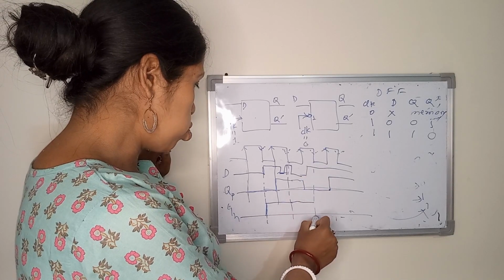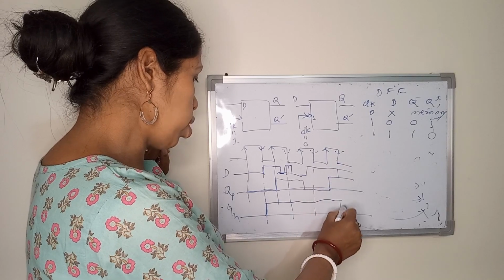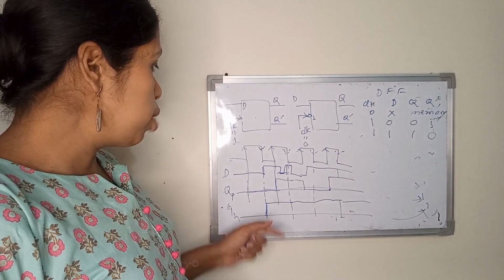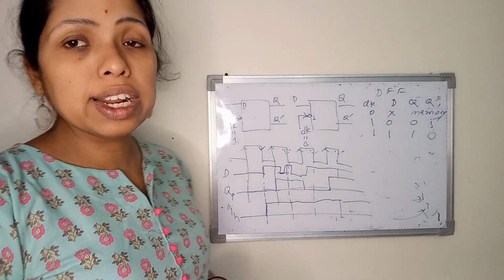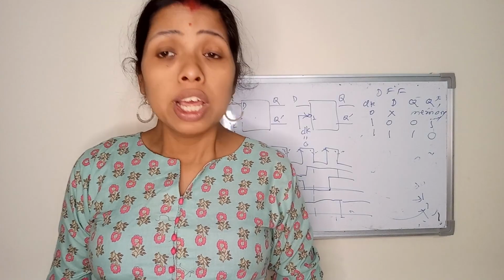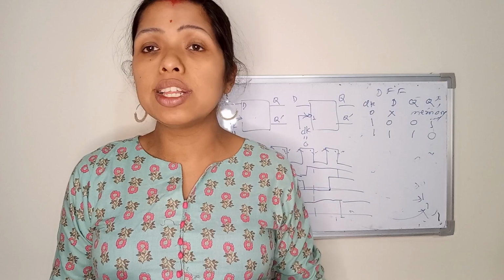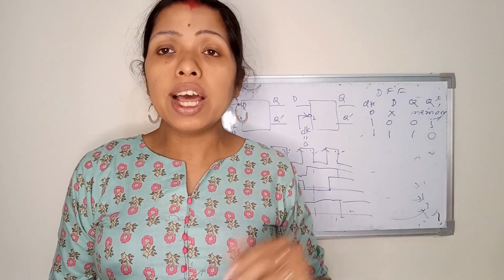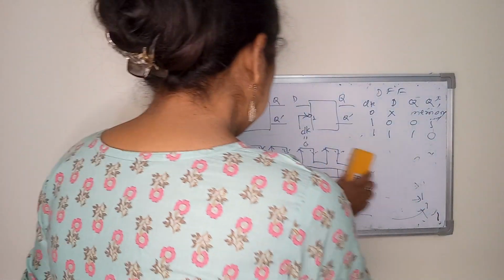Now at that moment also D is 1, same. Okay. That means when there is a negative edge trigger, whatever D value is there, the same value will be reflected here. In positive, it will not check the value. If the value is positive, the Q will not change. In negative edge trigger, the Q value will copy from the D flip flop. Okay. So this is about the D flip flop.